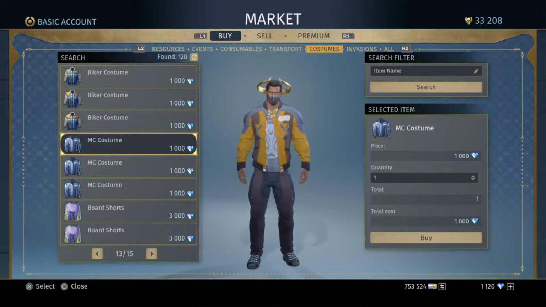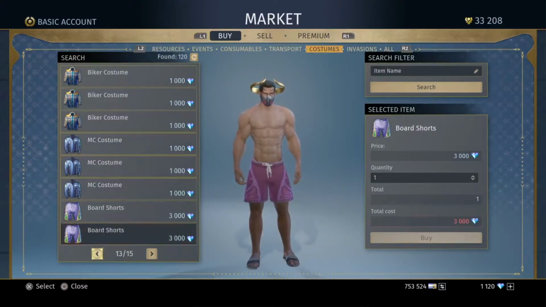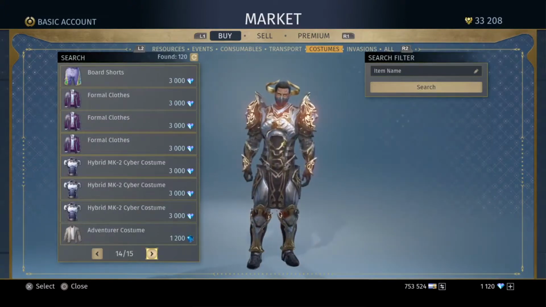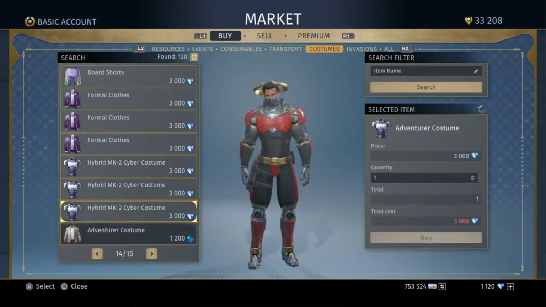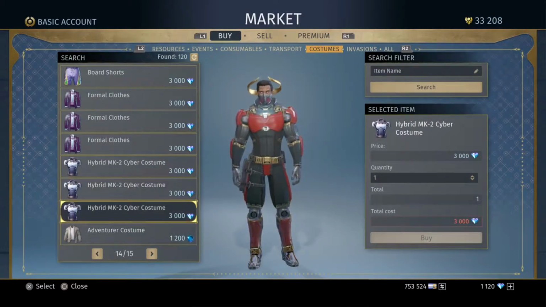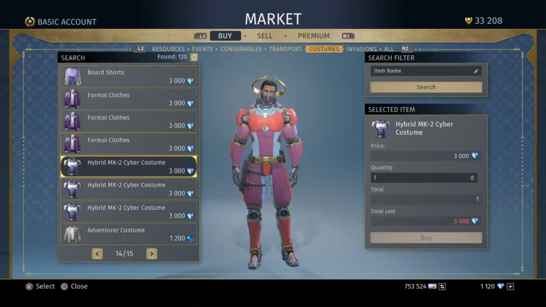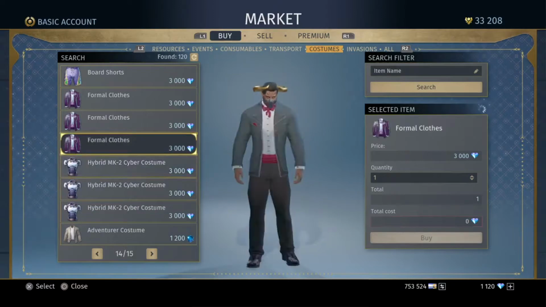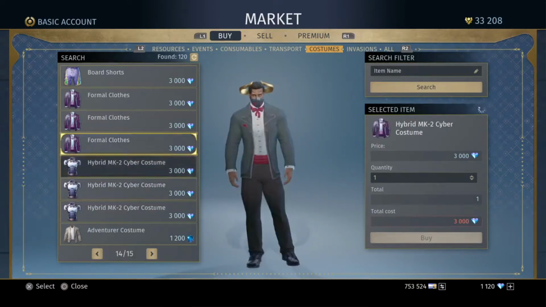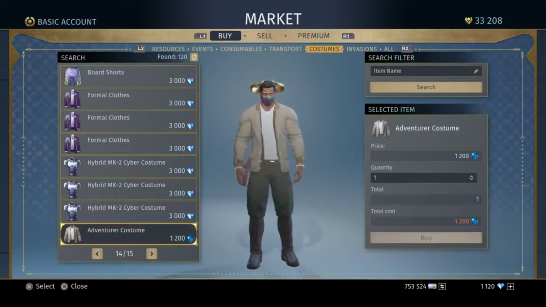We on it again. Okay, you got the biker, you got the board shorts, that's nice and all. But the only thing I probably buy is this. This is probably the only coolest suit right here. I'll buy this. This suit is hard. I will actually save up 3,000 gems just to buy this, because honestly, I'll rock this thing. I'll kill this suit, I swear.